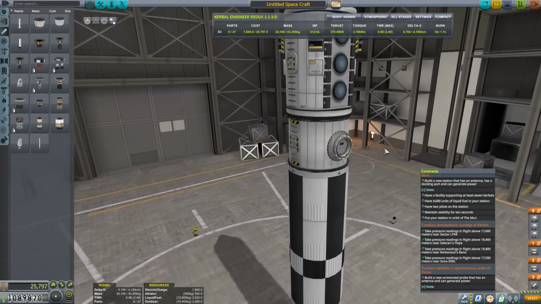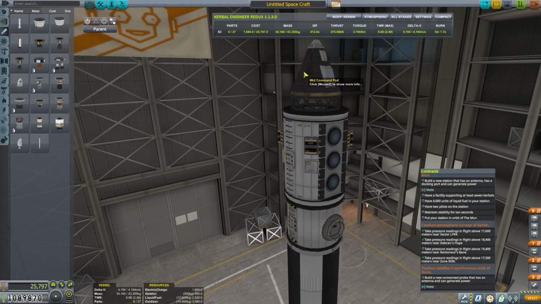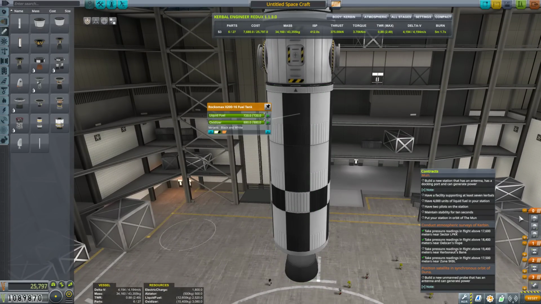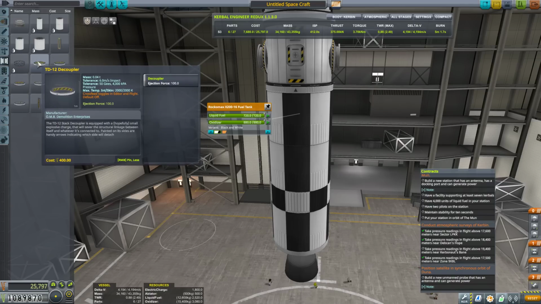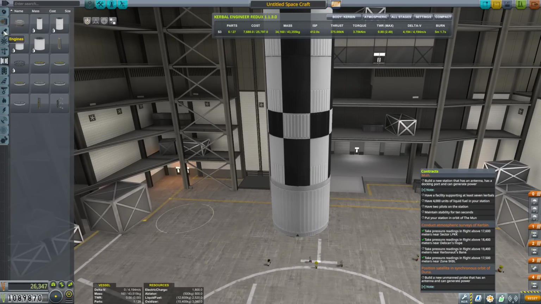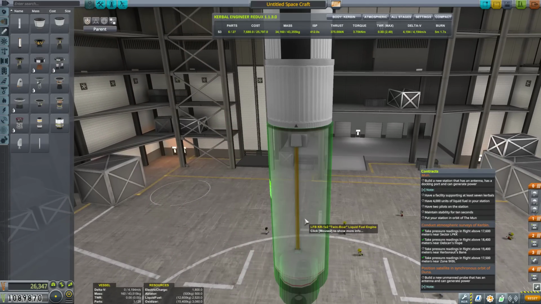There we go. Gives us how much blah blah blah blah. It's very heavy. It's going to be a very heavy thing. That is going to be one of our stages. God, we're gonna have a lot of stages here. And we're gonna do the same sort of thing again. I mean, we could do this.